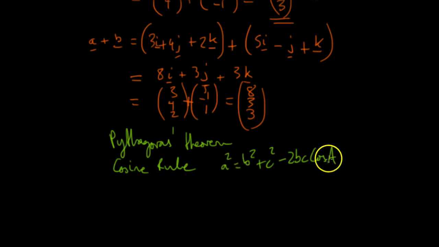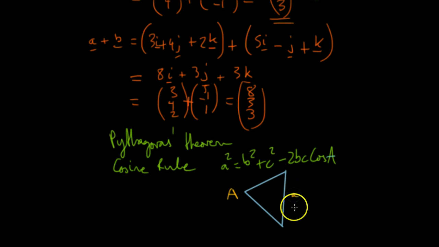And remember that A and B have to be labeled in opposite sides of the triangle. So if this is my triangle, let me not be lazy here. Let me do things properly. If this is my triangle, remember that the cosine rule is used when it's not a right angle triangle, because otherwise you just use SOHCAHTOA, right? So if it's not a right angle triangle, hopefully it doesn't look like one to you, then you label the sides in opposite ways, right?